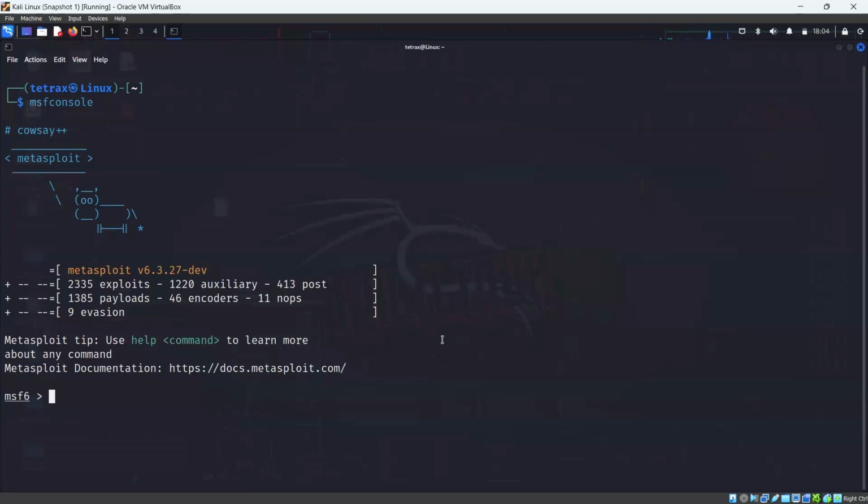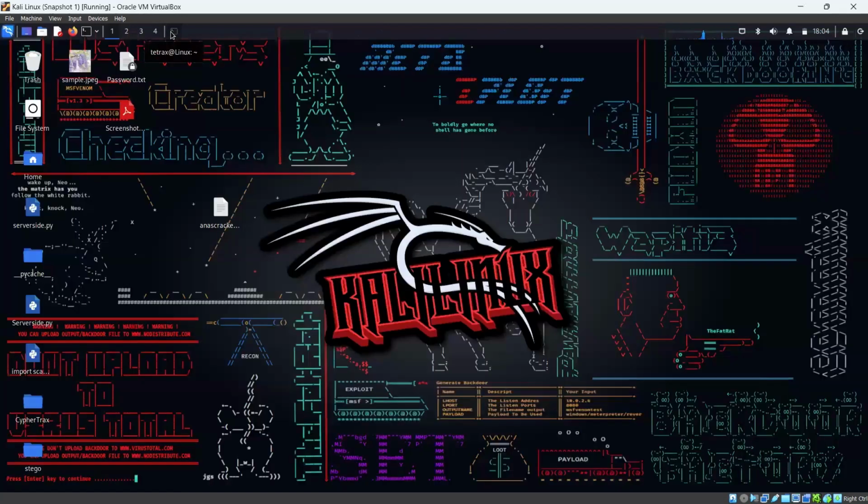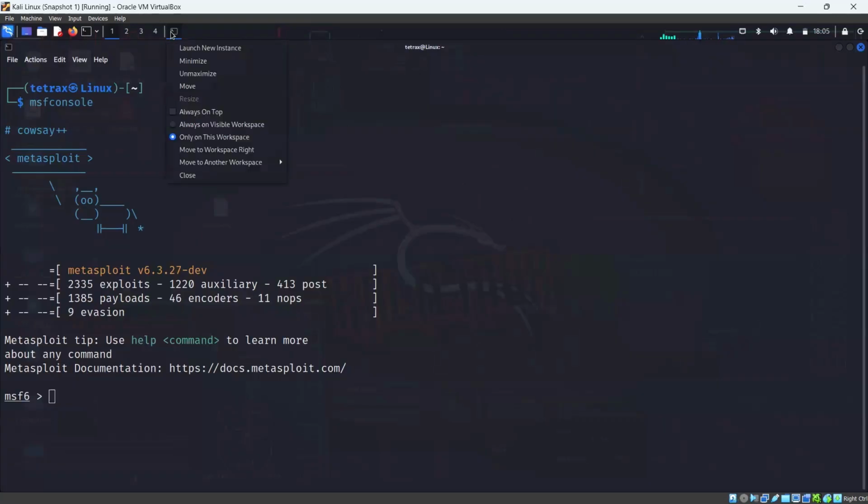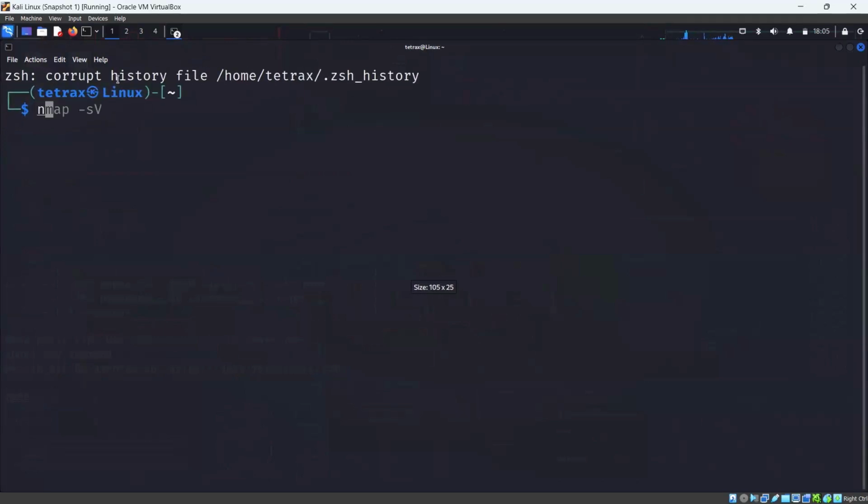Now, whenever you go to your Metasploit, you can set a target of your Metasploitable server here. First thing is you should be able to see the open ports to build a connection.